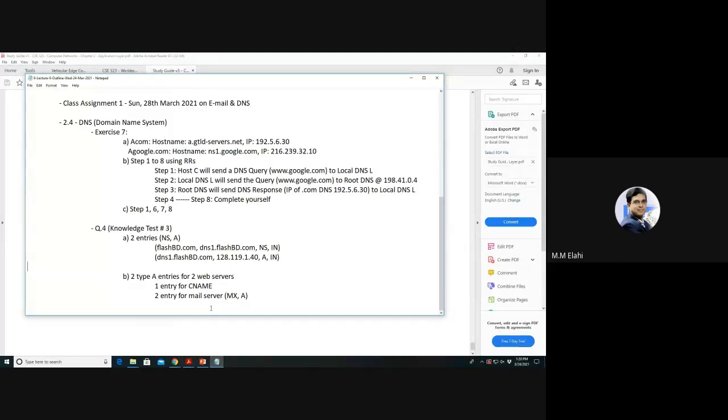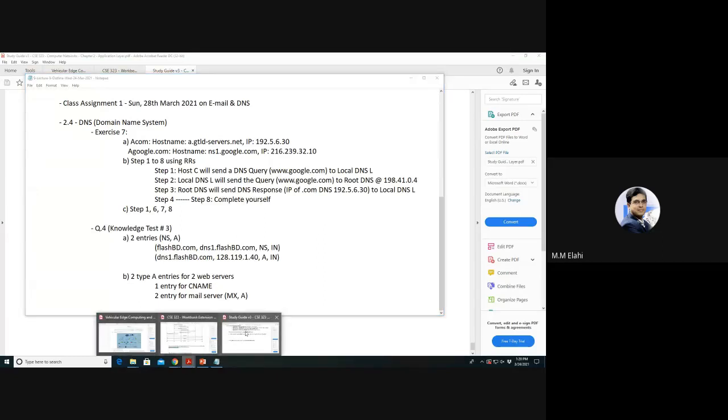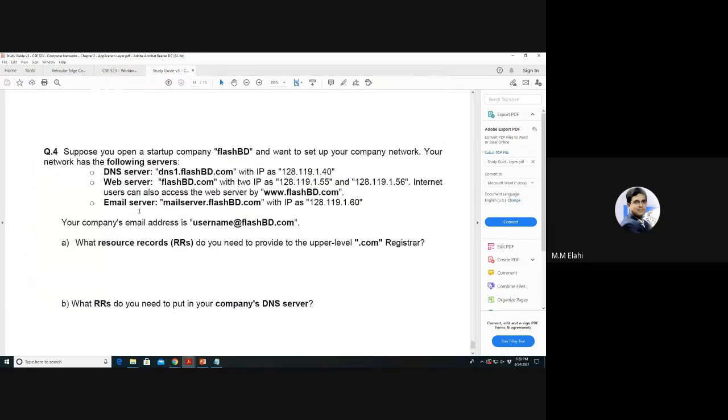Now in this question, there was one requirement: internet users can also access the web server by this. Now if you give www.google.com, then google.com comes, right?